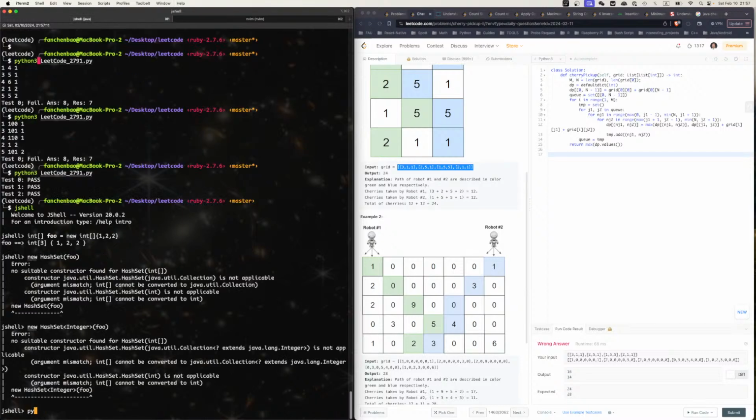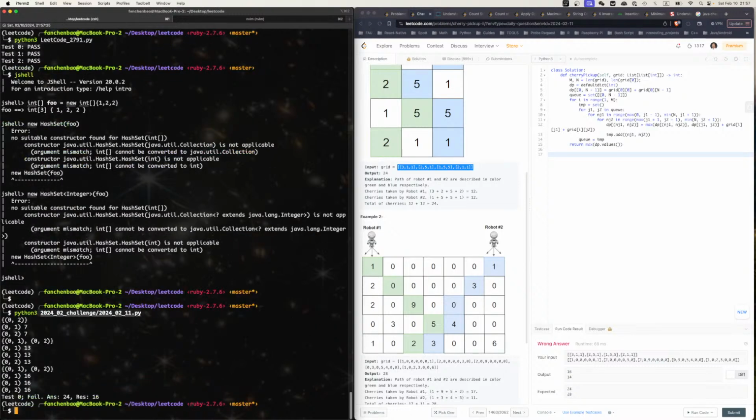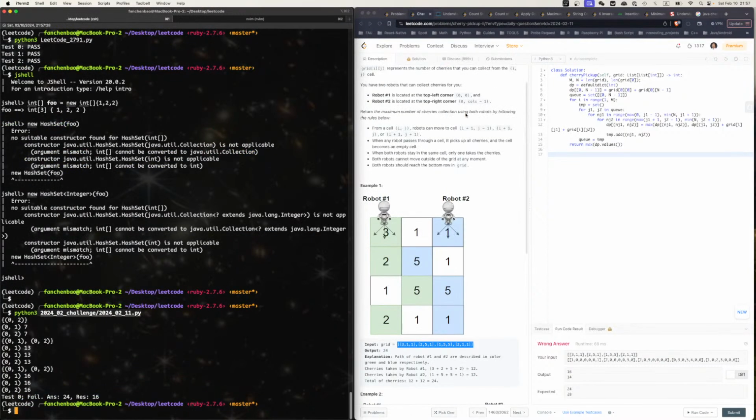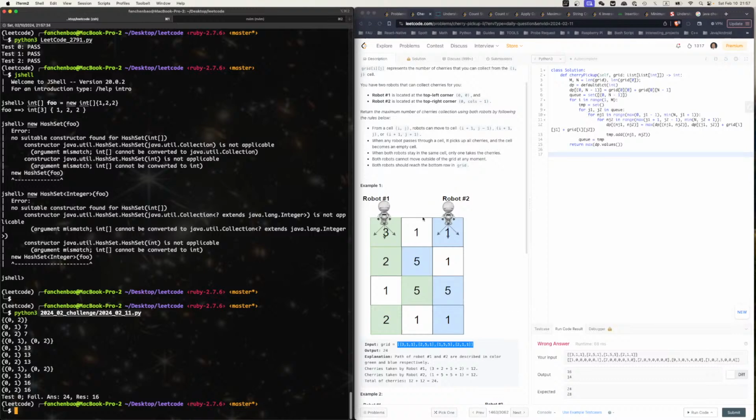Python 3. Oh, I haven't quit this yet. Screw this. It's going to be 2024, 02 challenge. That's good. So we start from 02. I can actually pull this up. Actually, I cannot pull this up because I didn't do it, but I can check here. All right, so we have that.